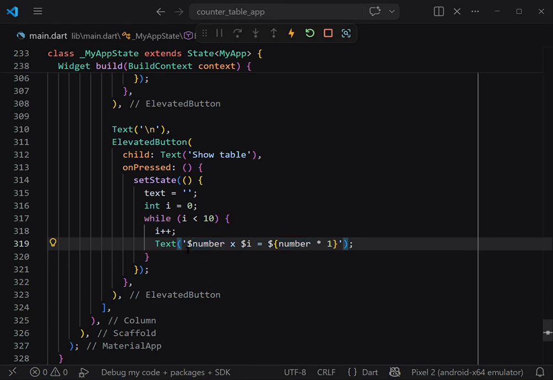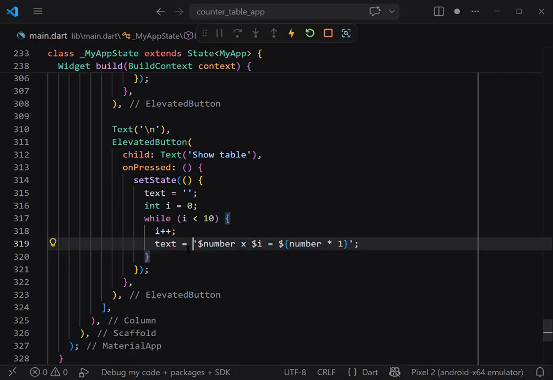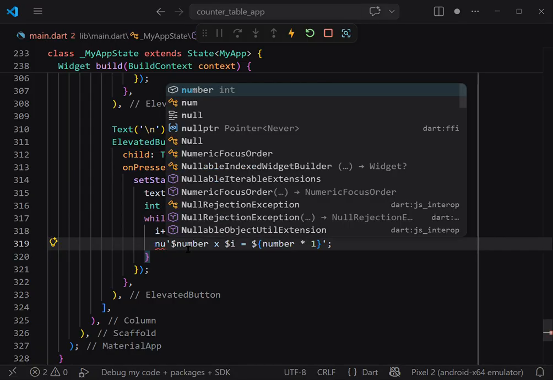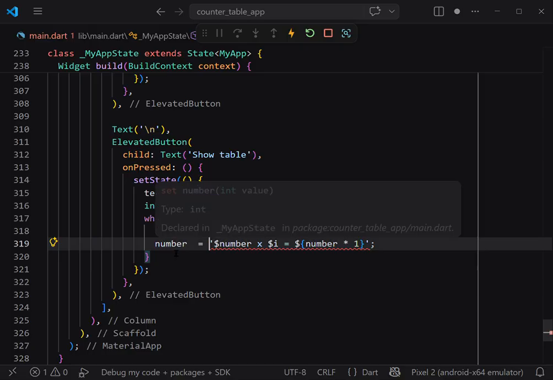Okay, so we can do one thing here, by not storing in the text widget. We can store it in this, or you can also store it in this. But no. Okay, why? Let me explain why.